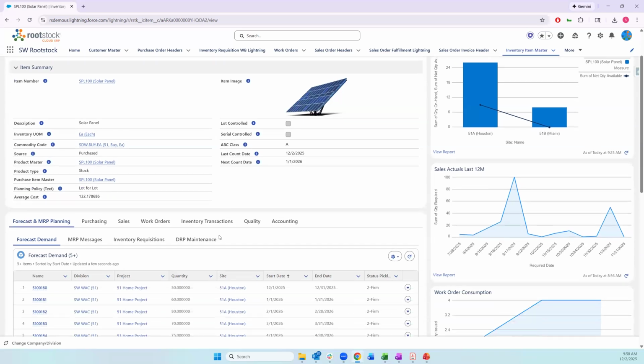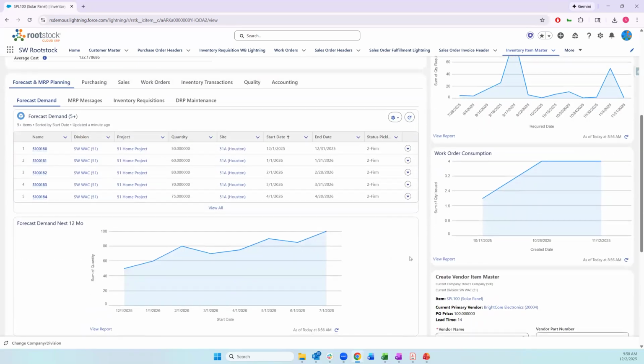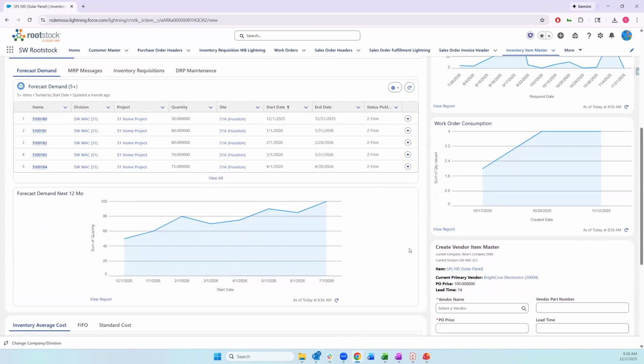From a replenishment perspective, there's a number of ways to drive continuity of supply. First, we can do material requirements planning, or we call MRP, to forecast demand on a weekly or a monthly basis. And then based on what we're forecasting out, based on what we have in actual orders and actual demand from customers, based on what we have currently on hand and in future supply, based on open purchase orders from vendors, we can have the system automatically recommend purchase orders at lead time to secure inventory for that projected demand.